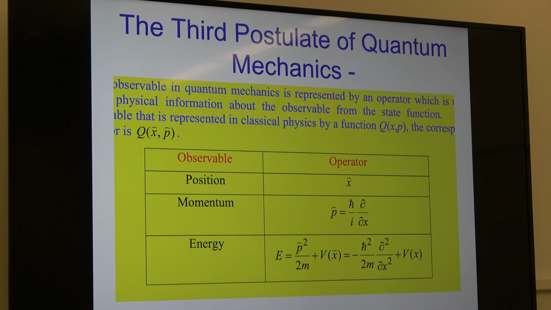So for example, position, you know how to measure position, right? You take a ruler and find the distance. Position in quantum mechanics is an operator, which basically multiplies the wave function by x. Momentum is even more bizarre. Momentum in classical mechanics is what? The product of mass times velocity. How do you measure velocity? Well, you clock the moving object from here to here, distance divided by time. Speed trap in radar these days, if you clock the speed of the car, multiply by the mass of the car, that's your momentum.